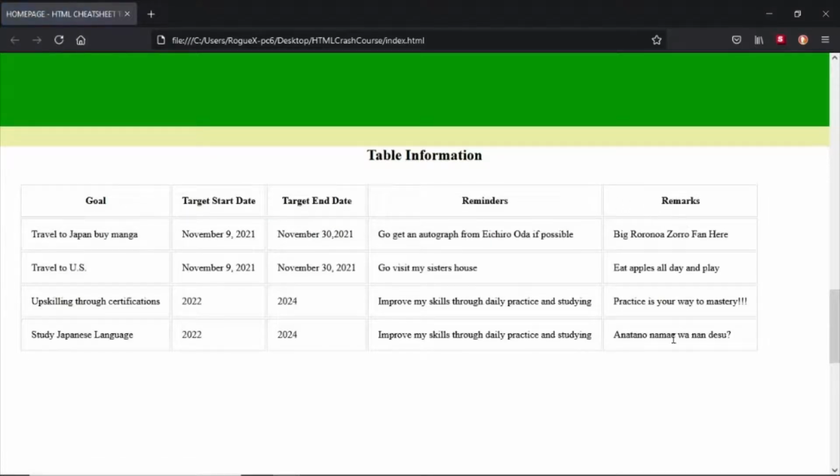We now have a table that is much better looking. We have the table header, th, element that contains the following headers. We have each of the table data cells that is in between the td opening and closing tags, and we have the tr that contains all of the td elements inside of it. We have table row 1, table row 2, table row 3, table row 4. So at least now we have our table looking much better.